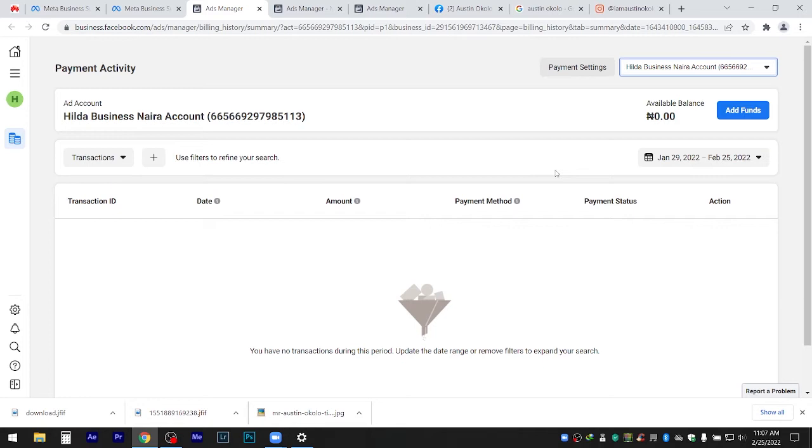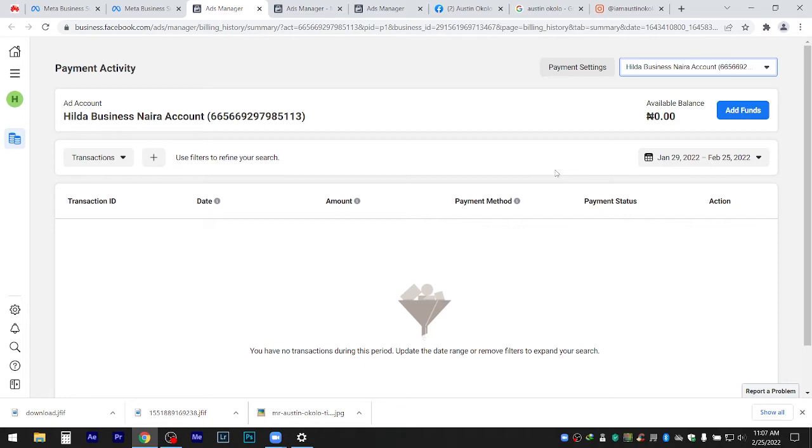But when I'm talking about ad account, I'm talking about a specific account that you can use to start running advertising. That account will have something like a bank account, like a portfolio, a wallet, which you can store money on. So when you start running your ads, the money will be deducted from that wallet. That is what I mean.